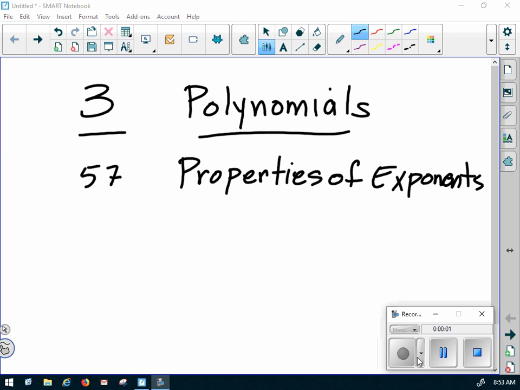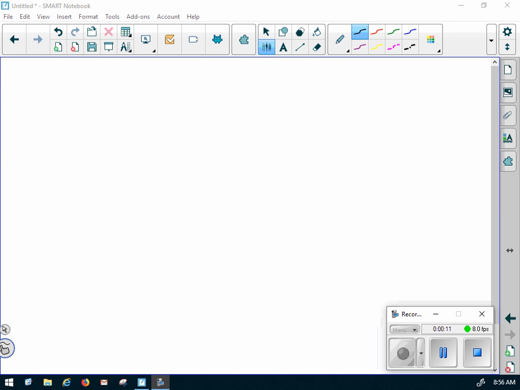What we're going to do today is called Properties of Exponents, and you're going to have a booklet to go on your page 57. So this is the only thing that's going to go in your book today. We're on the front page. Let's get through this so that maybe you could have some time in class to do some homework over the week, so you don't have it over the weekend.